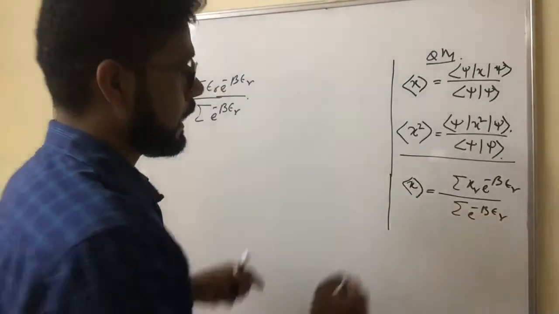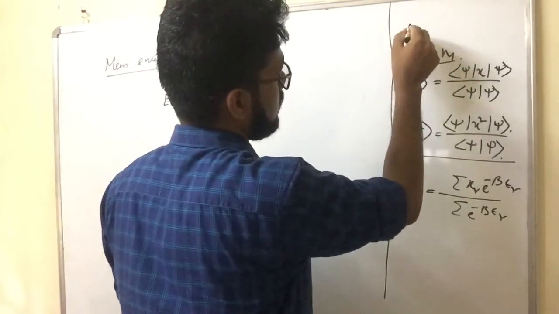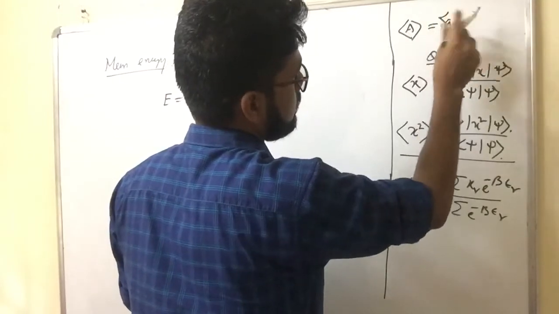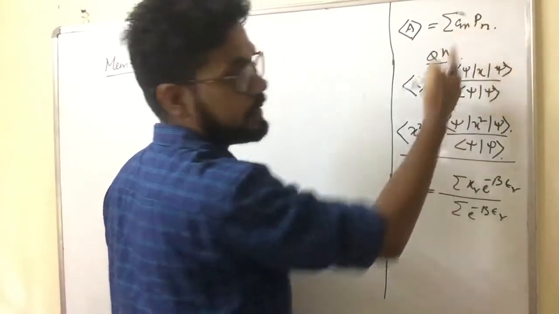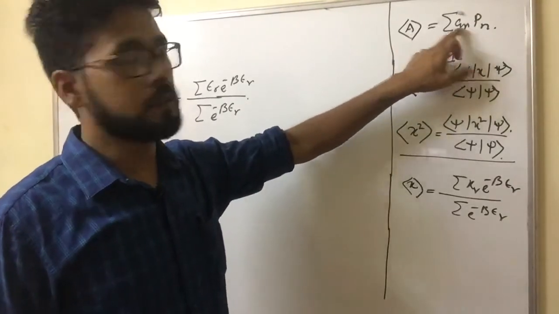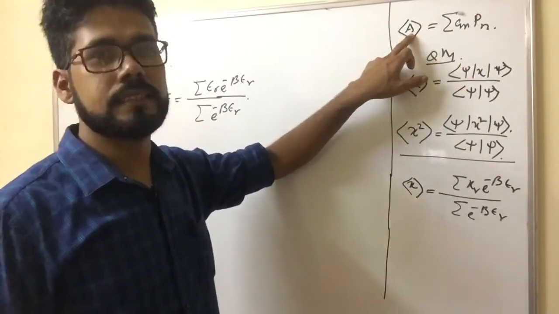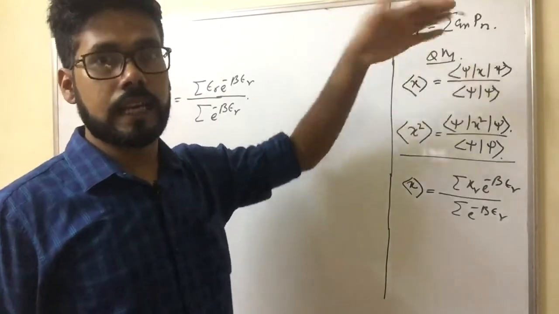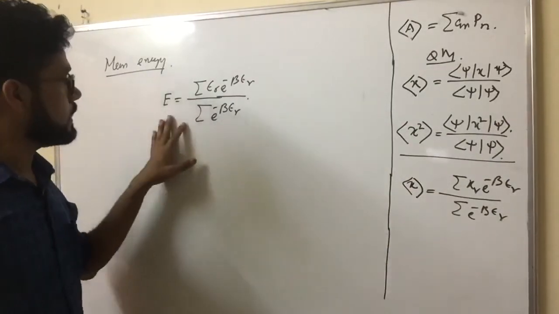Another thing in the quantum mechanical view: the expectation value finally is a sum of A_n times the probability P_n. If I put E, then in quantum mechanics it will be E_n. If it is P, then it will be P_n. If A is an arbitrary parameter, it will be A_n. So it will change according to the operator. Similarly here, if I take energy, then it will be E_R.